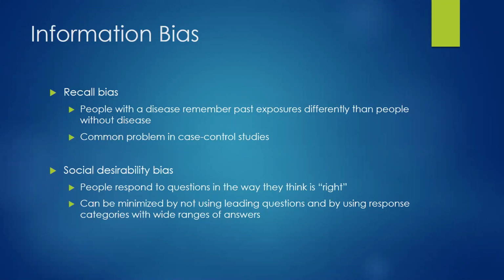There's some evidence to suggest that people like to give responses that aren't on either end of the scale. So for example, if you're asking someone about how many drinks per day they have, assuming that they have more than 0, you wouldn't want to ask 1 drink, 2 drinks, or 3 drinks or more. That's not a wide enough range, and people are more likely to say 2 even if they have more than 3. It would be better to give responses like 1 to 2, 3 to 5, 6 to 8, so that people feel like they're not outside of the norm.